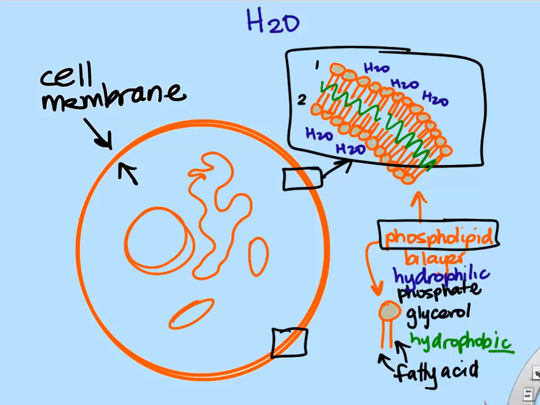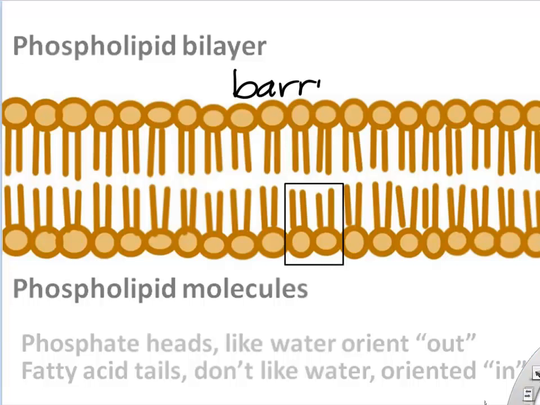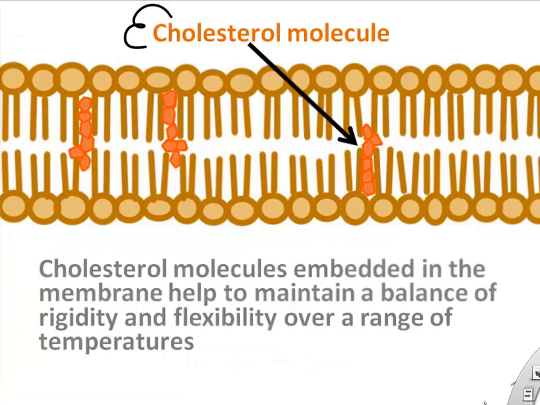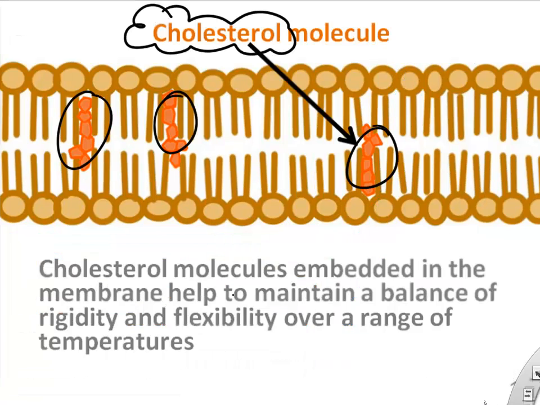Inside our cell, if we want to create compartments like the nucleus or endoplasmic reticulum or mitochondria, we'll use these same phospholipid bilayers. The same sort of thing will create a membrane inside your cells. So the phospholipid bilayer is a barrier. Some things can get through. There's other molecules in there like cholesterol, which helps its structure.